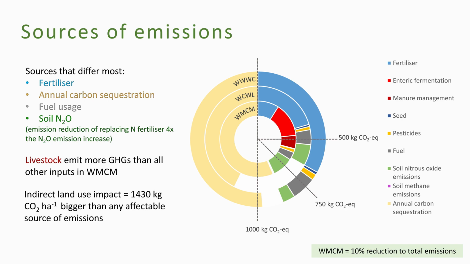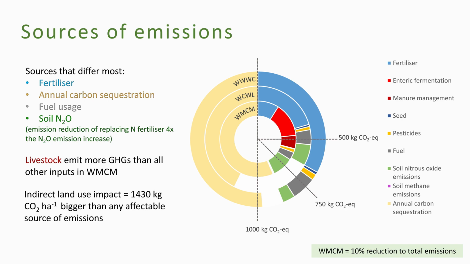And then the last one was nitrous oxide. Now the difference from this is just because of that spike period, and although in this one there was more nitrous oxide emissions for the systems that had legumes and livestock in, the extra emissions that you save from not having to bring in nitrogen more than accounts for that. So by not using as much nitrogen fertilizer, you're saving 4 times the amount of the nitrous oxide increase. So it really is worth it to be able to fix your own nitrogen, even if it means you might have some spikes of nitrous oxide.